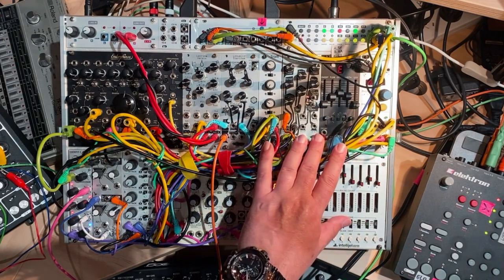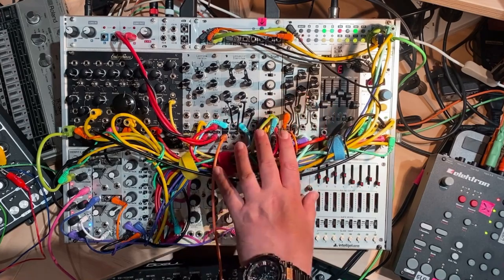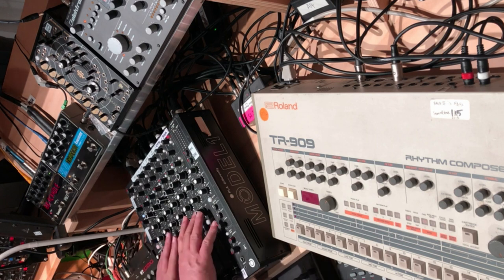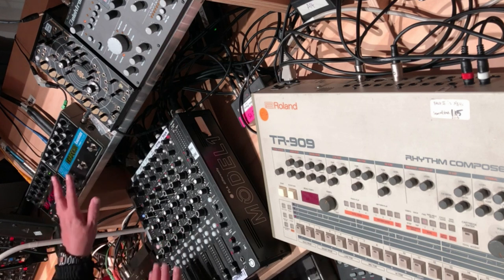Okay, so let's start off with just the audio routing to begin with. I've got the modular rig going straight into my Model 1 mixer here. It's coming in on one channel by itself. Then I have the 909 coming in on its own channel. I'm not separating the kick whatsoever, so it's literally just two channels here, the modular and the 909. Hanging off the Model 1, I've also got a space pedal and an Eventide Time Factor for some delay and some reverb, but I use that sparingly.